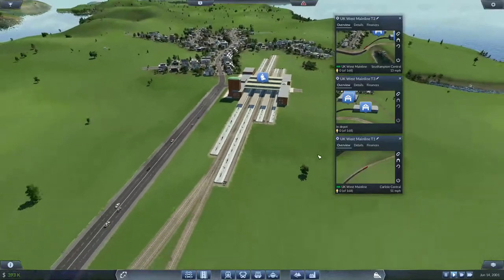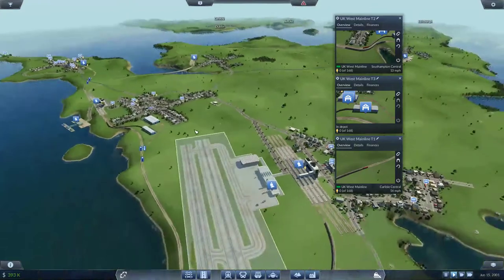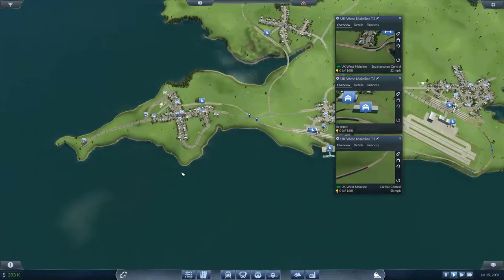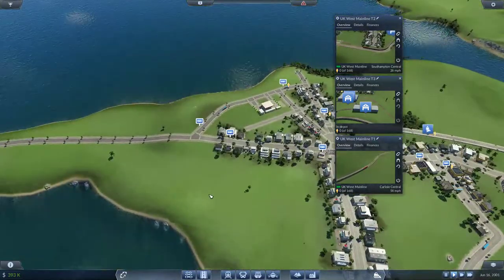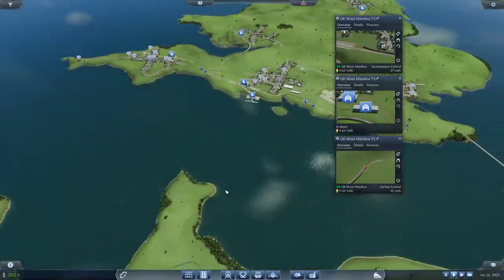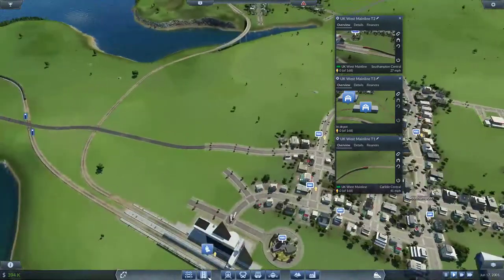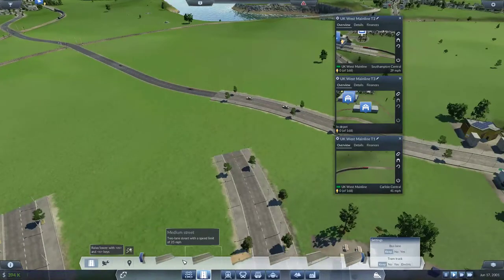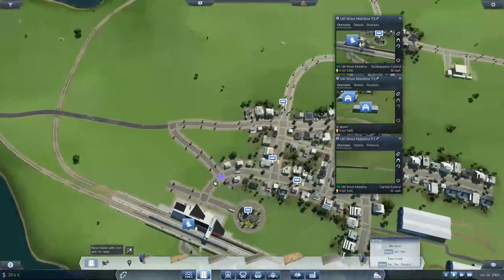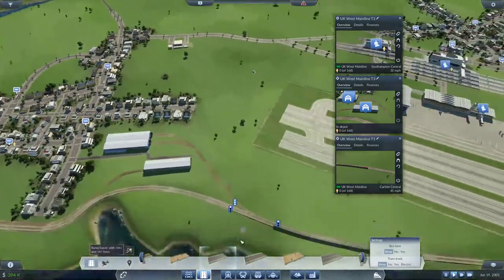Oh, yes. That's pretty. I think we're doing all right. But already it's building up. Did we add buses on there? We did. Yes. It's looking all right. I think we can go with a bit of a road there. We've got to encourage it to grow.